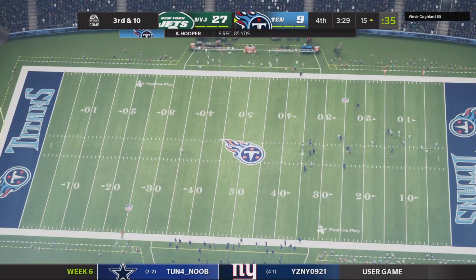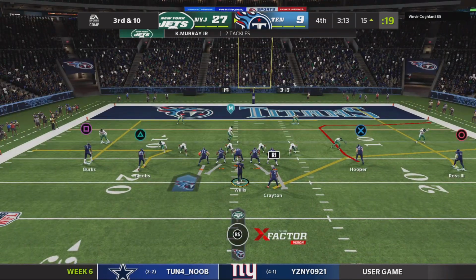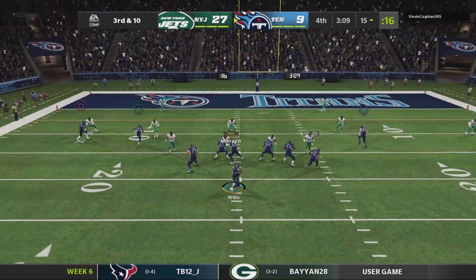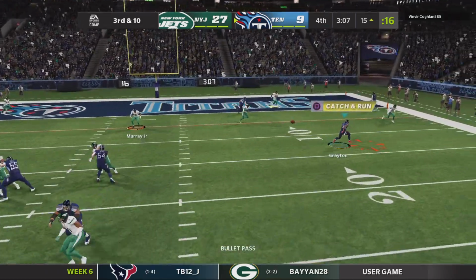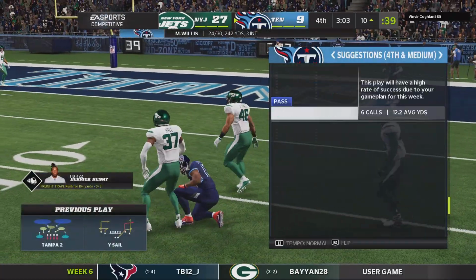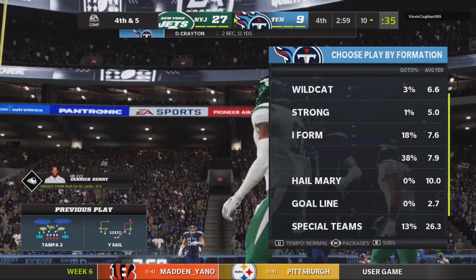I don't know whether I want to be a fly on the wall or not when they hear the explanation of how one of the bigger targets on the field, the tight end, could be that wide open and uncovered downfield. Who blew that assignment? Somebody did. No doubt about it. There's no way you're not going to account for him. 5 yards, not enough, and it'll be 4th down.